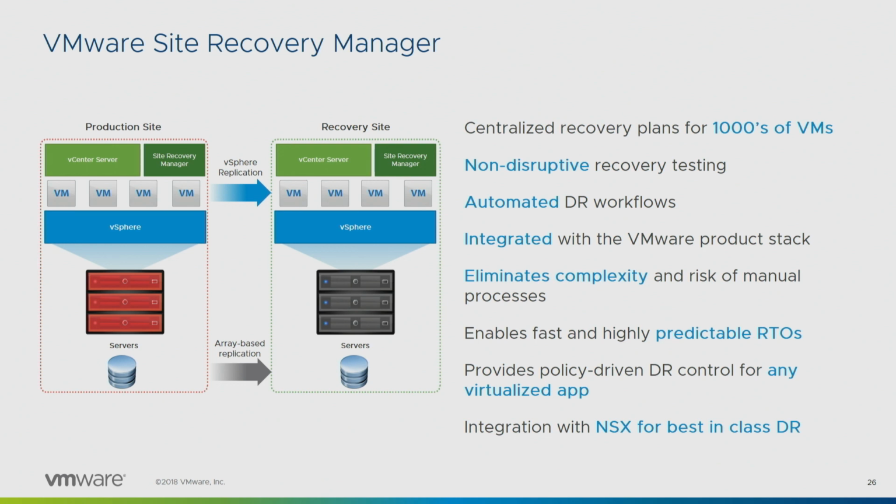And about the time that I joined VMware, we introduced this technology called Site Recovery Manager. And the concept is that instead of having to do disaster protection for each individual application or operating system or things like that, we will handle the replication for you. Either you can use our vSphere Replication or you can use your storage array replication of choice. And Site Recovery Manager is a workflow manager. So that way you can say, these are my protection groups. And so you'll set it up by application. You'll probably say, my core services are most important. And you'll have your multiple protection groups, which would represent those applications or even an entire data center.